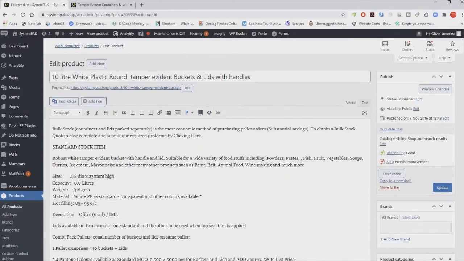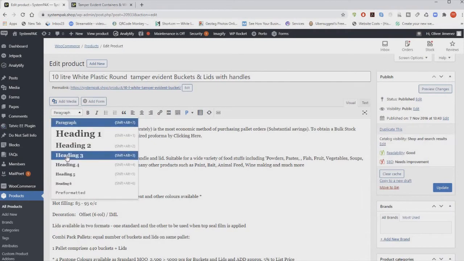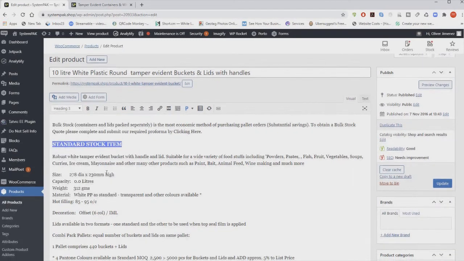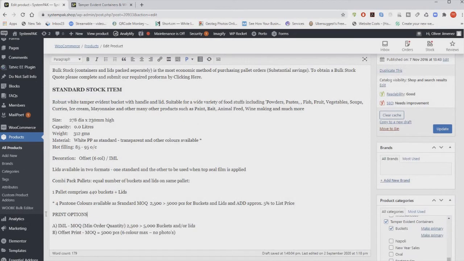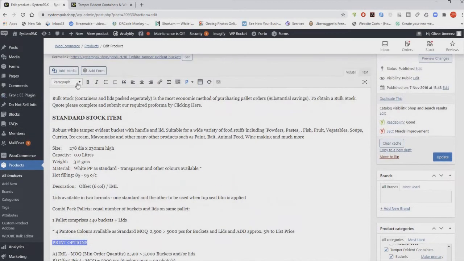We now need to put in the paragraph header type, so the standard stock item, this is going to be set as a header 3. When you scroll down, you've got print options, that's a header 3 as well.